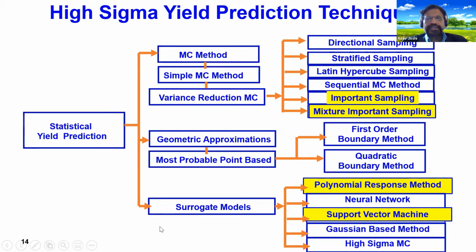And then there is another class which is very interesting and important, the surrogate models. The surrogate models are sort of behavioral models or approximate models, because you do not have the exact model. So you just approximate it through some polynomial fitting or responses, some neural networks, support vector machine kind of thing, where you can figure out where the failures and passings are. Then the Gaussian-based method and high sigma Monte Carlo methods, where you play with the number of samples, passing region, and failing region, similar to what we have proposed.